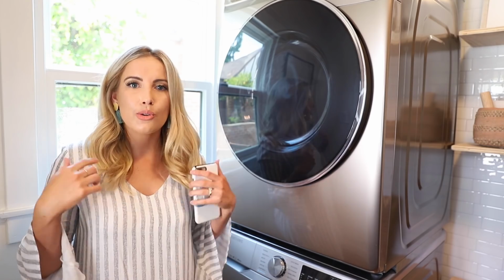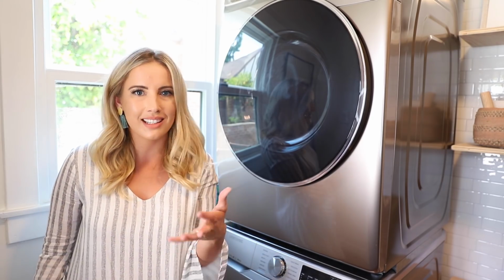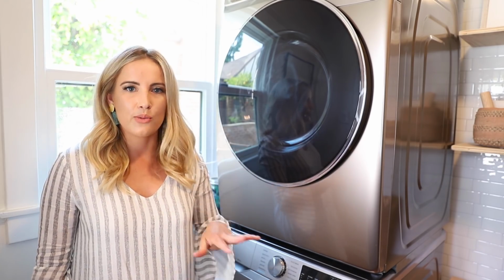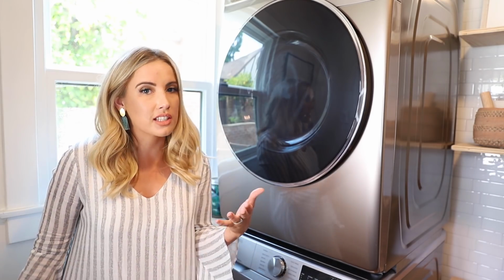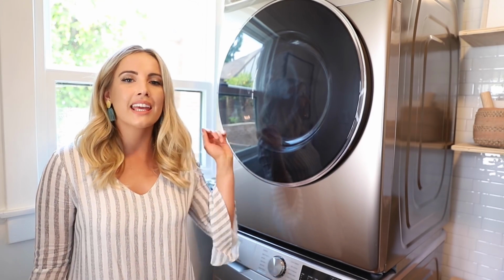The washer also has a super speed that allows you to wash an entire full load of laundry in 30 minutes, and it doesn't sacrifice the cleaning. You know, sometimes you do the quick cycle and then you get it out and you're like, did this even get cleaned? Yeah, no, these fully clean it. They are so thorough and amazing, and it's really fast and efficient, which saves time. Speaking of efficiency, it is ENERGY STAR certified, which means it's eco-friendly and an energy-saving machine, which we all love. And you can do fewer loads because it's really big.